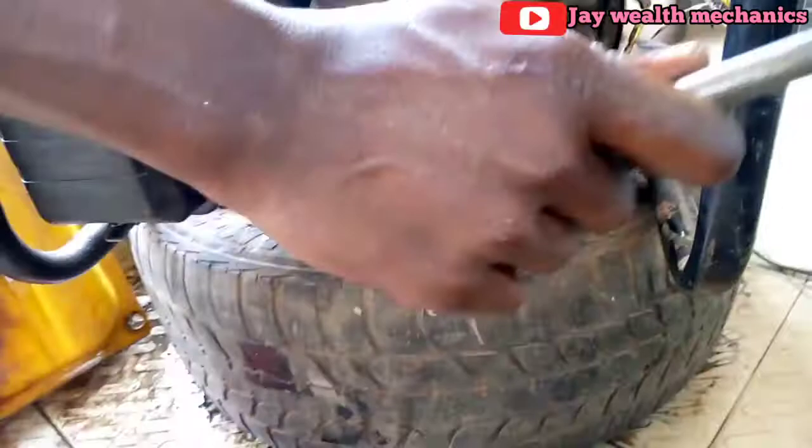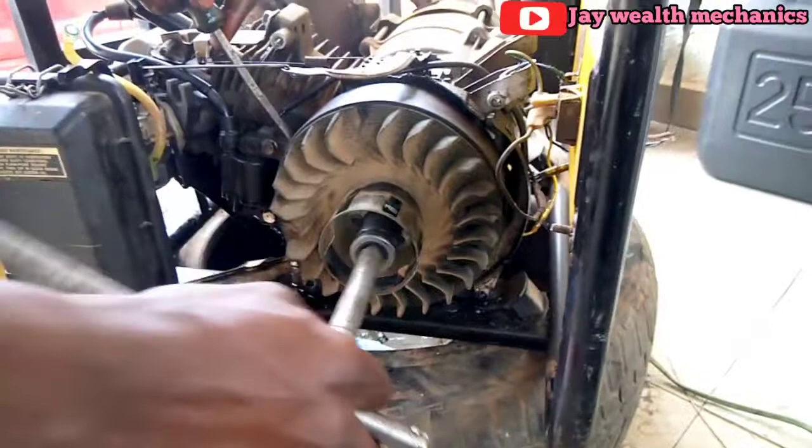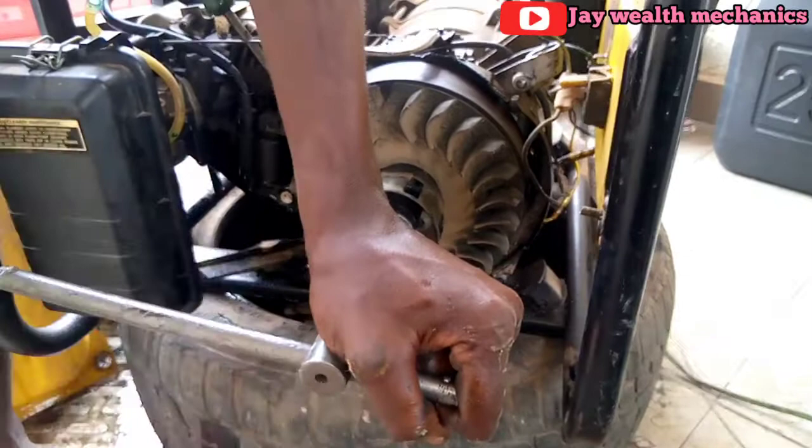and you put this screwdriver, you lock it here. Find a way to loosen it. You better tap it so it can be easy for you. Tap it. See how easy it is? Wow.